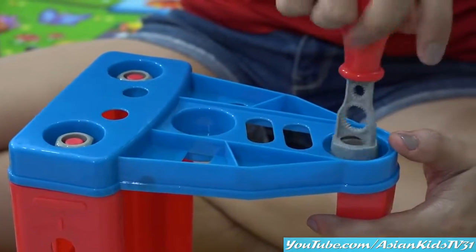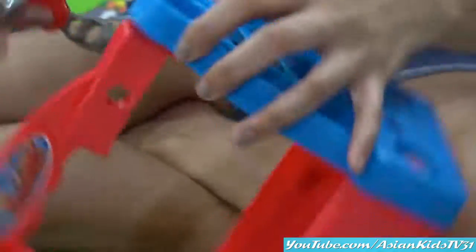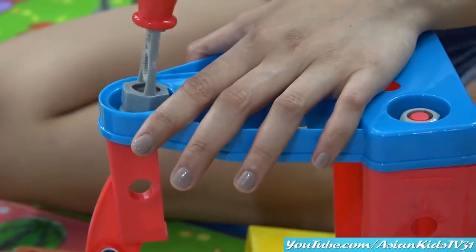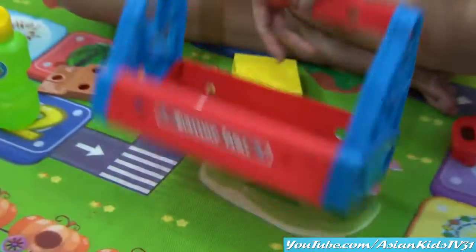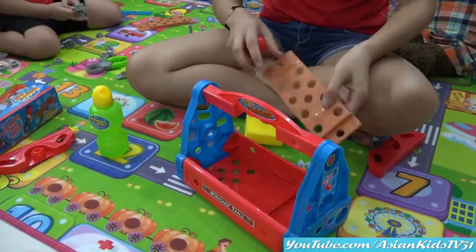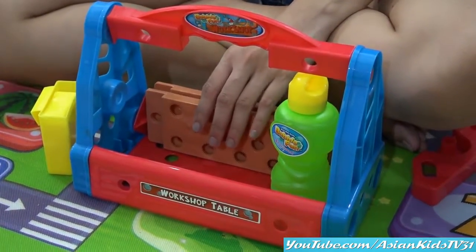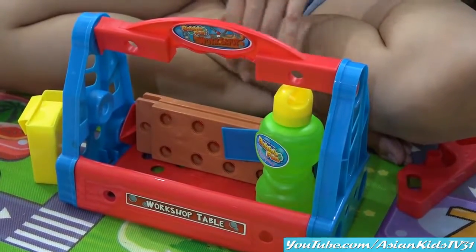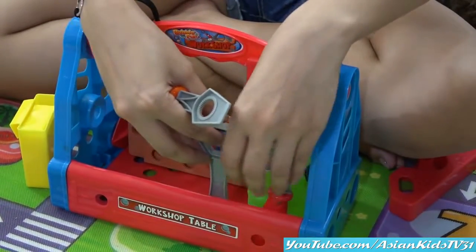Look, kids. Wow. Nice. Look, Garet. Garet, look, oh. Wow. Yung anak, it's a toolbox. Yes, we have a toolbox, Garet. Wow. What, look at anak? We have a bubble solution inside the toolbox. Wow, nice. Wow, look at the tools.